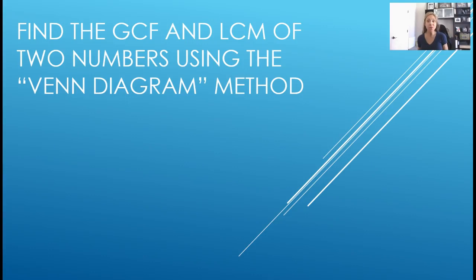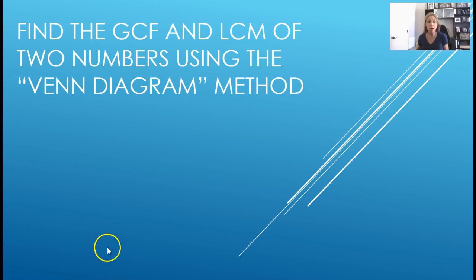In this video, we will look at one of the two ways that we learned how to find the GCF and LCM of two numbers. We are going to look at finding the GCF, that's the greatest common factor, and the LCM, that's the least common multiple, using the Venn diagram method.